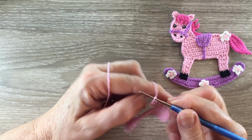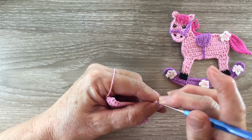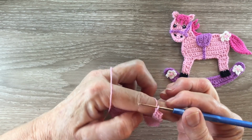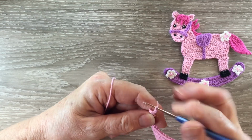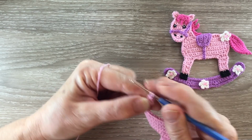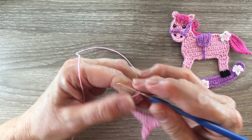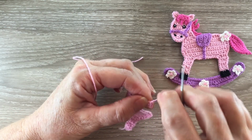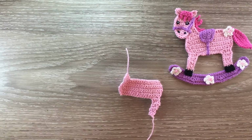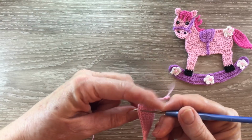For row 20, I start with one chain and turn. I work a single crochet in each of the two stitches. For row 21, I start with one chain and turn, and work a single crochet into each of the two stitches and then fasten off. And that's the body and the back leg. For the front leg, we join the cotton three stitches back from the front.